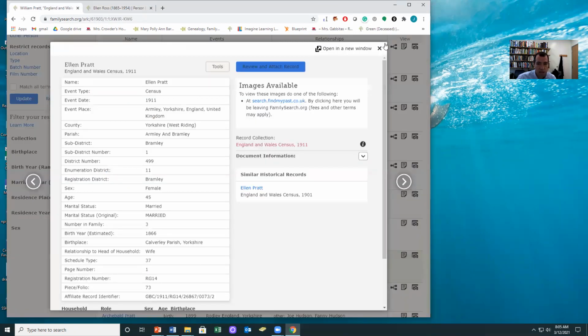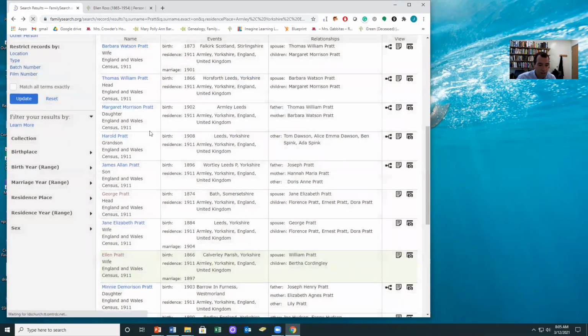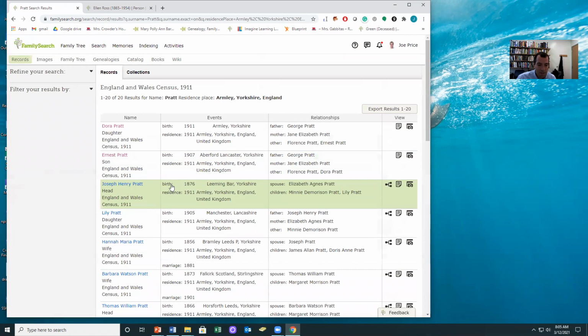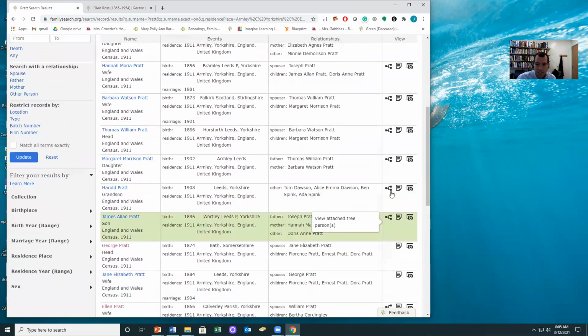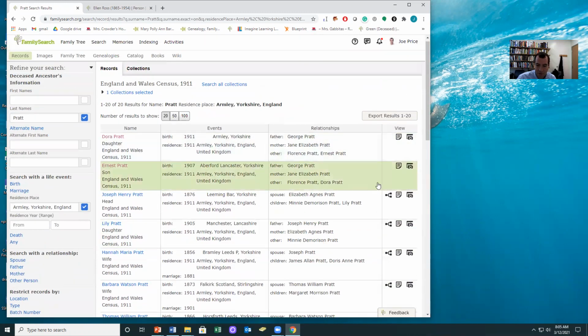So this is a great way for you to help people that are related, because they might reach out to you and you could have a conversation and say, are there other ways that I can help you? So let's go back to this page. Now I'm going to refresh. Now notice that Ellen, who we just did, now has an icon, which means she's on the tree and attached. These little icons make it really easy for you to keep track of which ones you've done and which ones you still need to do.